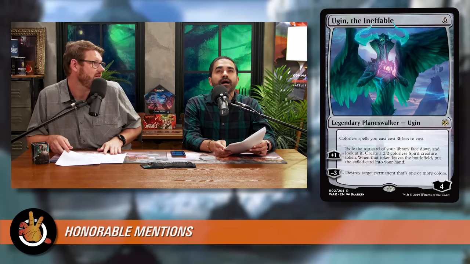Here's the most important thing. Would they get along with Ugin? He's a spirit dragon. He's not a real dragon. I would say probably not. No, they hate everyone equally. They're not very friendly at all.